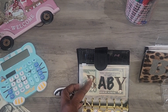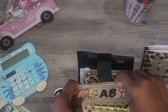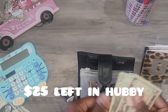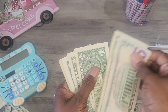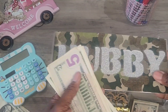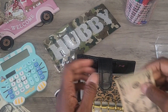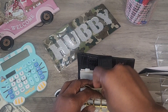So baby — this is my husband's envelope. I give him $125 every week because he works outside the home, drives, and needs to buy his lunch. What I do is set aside $125 for him but only give him $100 — just in case he comes back and says he needs more, I have it. So there was $15 left over from last week. Because I have a sinking fund envelope for him, I'll put that $15 inside his sinking fund envelope. And I'll put the reserve $25 right behind his envelope, just in case he needs it.